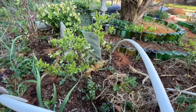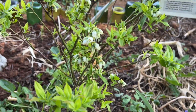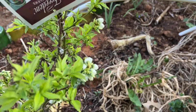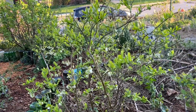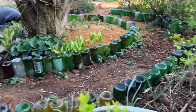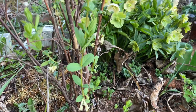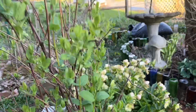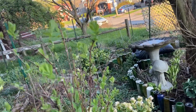Okay, over here. Now, how well you can see this, I need to get this tag out of the way. These are blueberries. At some point, this tag has got to come off. And this bush is going to be later. That one will be at the same time. So we'll have blueberries this year. And it also looks like we'll have a few honeyberries. These are like blueberries, but they're oblong. And you can see they have a totally different shaped flower. And there's a second one of these bushes, but it doesn't look like it's gonna really bloom this year. So let's go take a look at what's going on in the backyard.